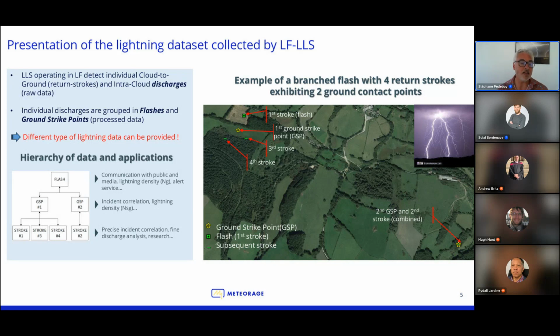The LLS detects very raw data, which are the individual discharges, and then you have this flash grouping algorithm collecting all the strokes occurring in a flash within one single entity, which is the flash. And in between, you see there is another level, which is the ground strike points. In order to illustrate this rather complicated data set, I have taken a real example from METEORAGE.